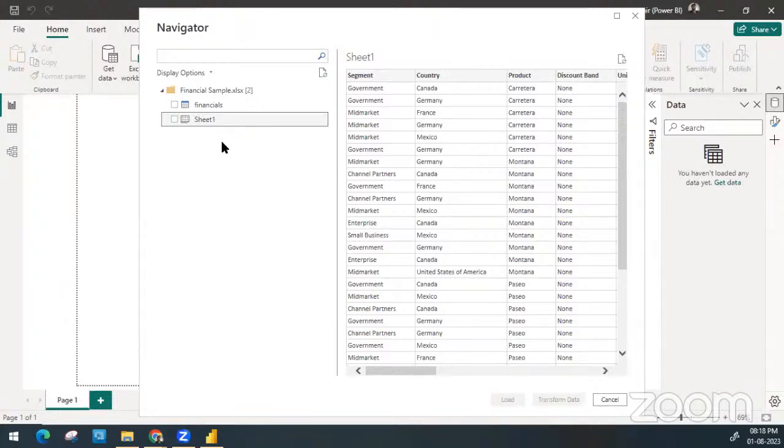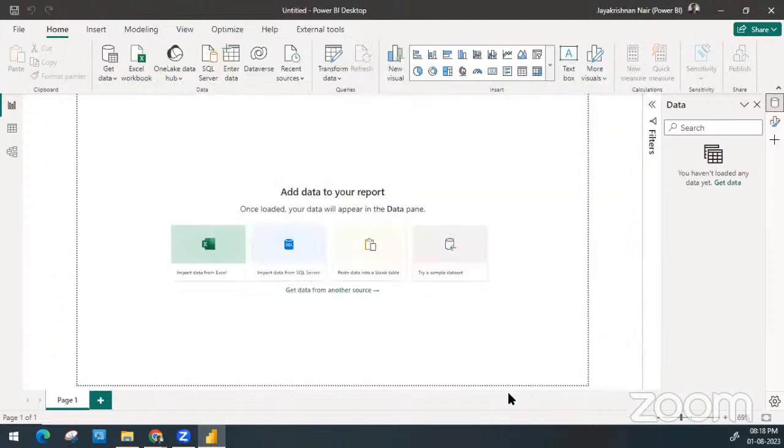Yeah. So as you can see in this case, when Sheet1 is not active, or any of the options are not active, the Load and Transform is disabled. But as soon as you activate it, that's a confirmation that I would like to load Sheet1 into my final output. And then I just have to click on Load. Loading is moreover like a confirmation that yes, that's the sheet I want to work upon.